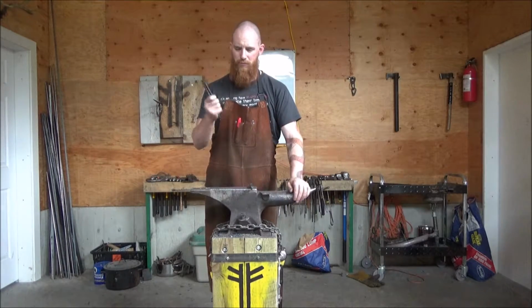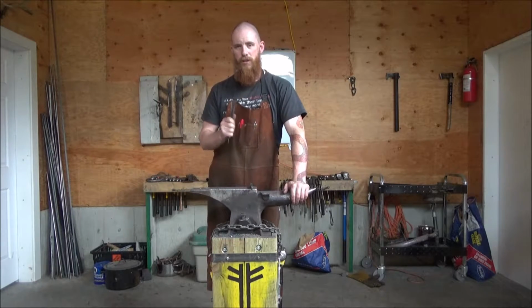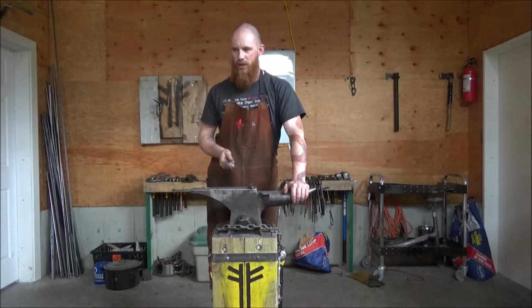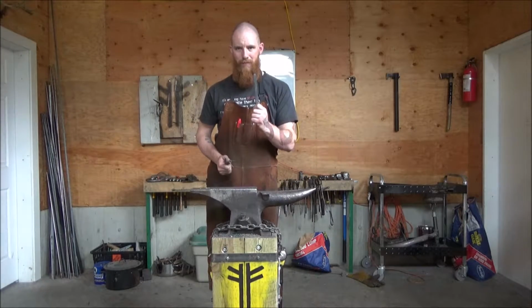But moving away from the stainless for the fork and spoon, the knife will be stainless. I'm rambling again. Let's get forging. Let's make our Viking fork.